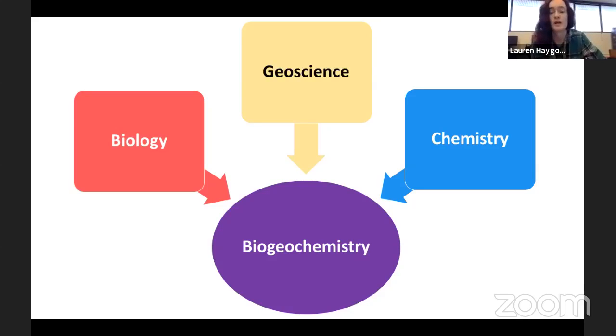how atoms move. And those three are the fundamental sciences that make up biogeochemistry, which is the physical, biological, geological, and chemical processes and reactions that govern composition of and changes to the natural environment. That can include things like metal cycling and how metals move in the environment, and also microbial reactions. So if you've heard about bacteria, how those relate to the environment and things like that.